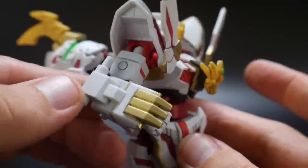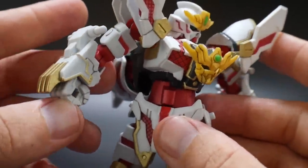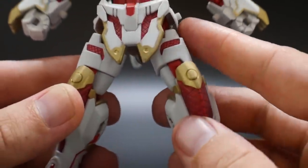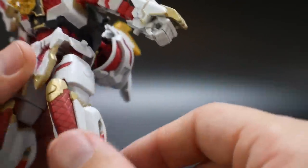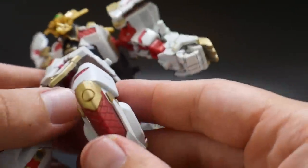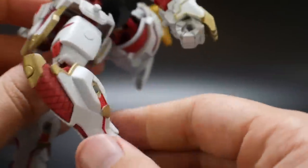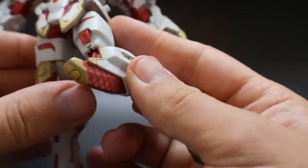Having these parts as the gauntlets — this was supposed to be gold as well but I decided against it, and I forgot to paint this little part on the front and back red — just don't make the same mistake. The back skirt of the SD becomes the front skirt, which looks pretty cool. For the legs, the hips are going to have the same posability — not much of a spread — and going backward is going to have a lot more range. This part has its own articulation and is on a little ball joint, so be careful — it's not really going to break but it's a little loose and kind of dangles. If you put some glue around the joint, let it dry, and then put the part on top, it shouldn't be that bad.